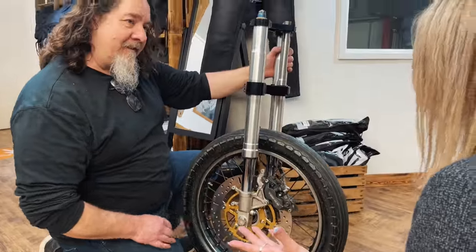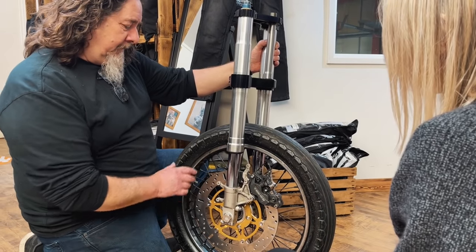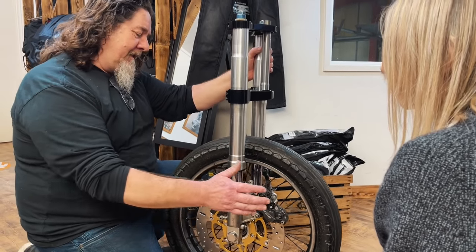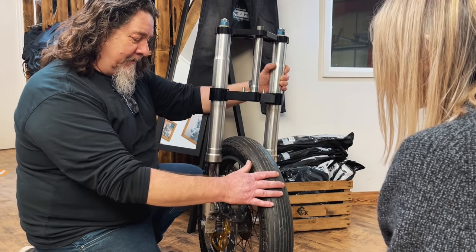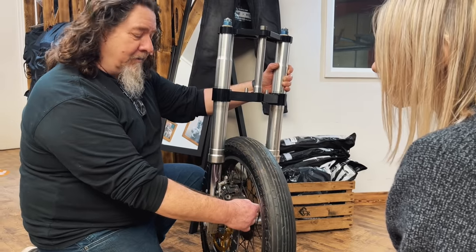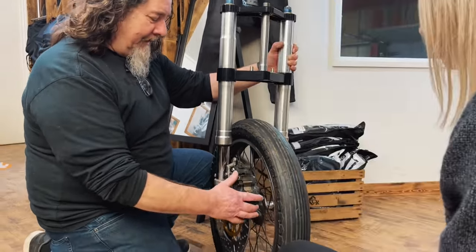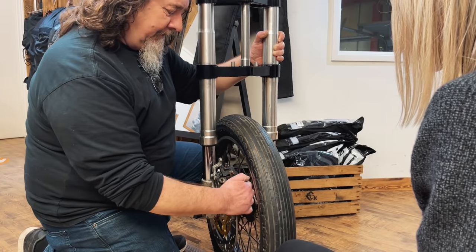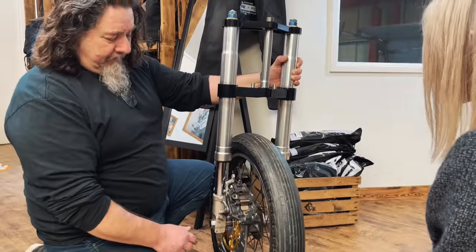Did you have any issues anywhere? Was it more difficult than usual to assemble? No, it's basically just making sure that it fits together. When we did the CAD model, we didn't have the spokes drawn in, so we didn't see them clashing, hence why we ended up making that a little bit wider. You've now got, as you can see, not too much gap there, but at least it's not going to hit.